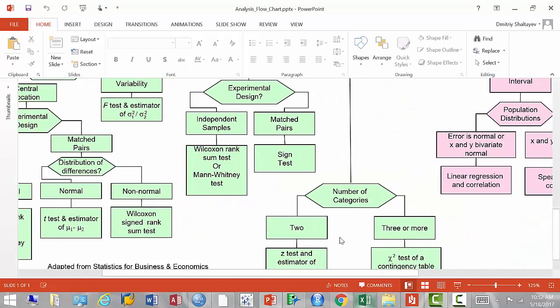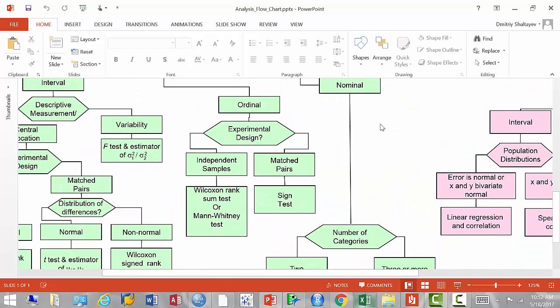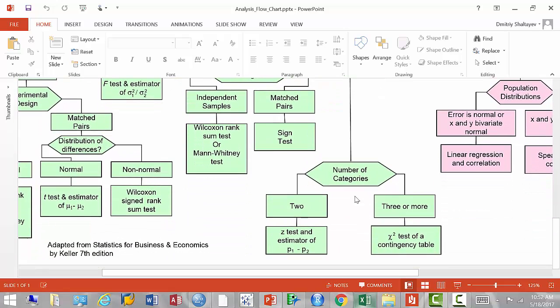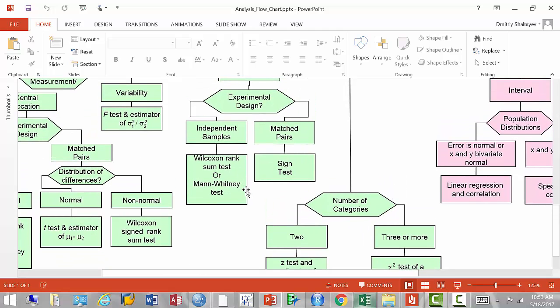Also, we discussed that if your data are nominal and the number of categories is equal to 2, then we're using the z-test for proportions. We just looked at the problem, right? About this brightly colored soap and the dull colored soap. Were you interested in sales of your soap or your competitors'?